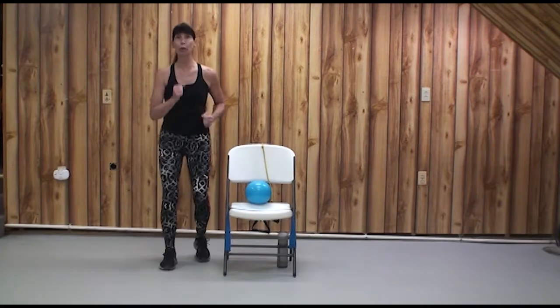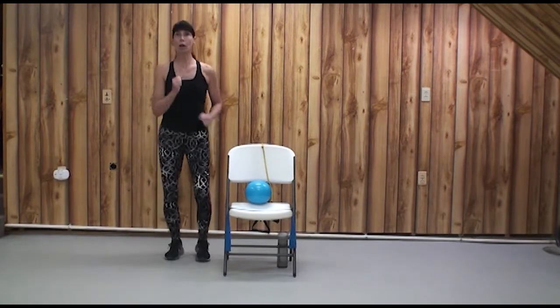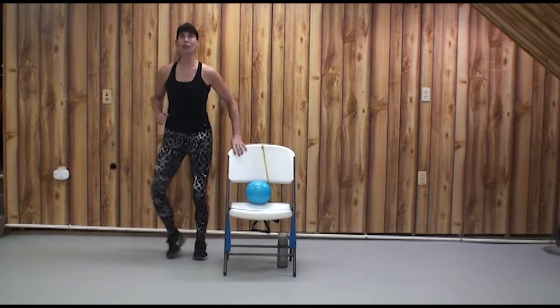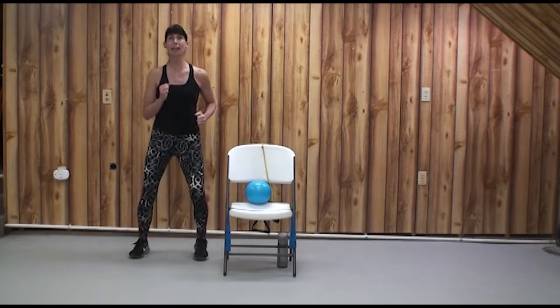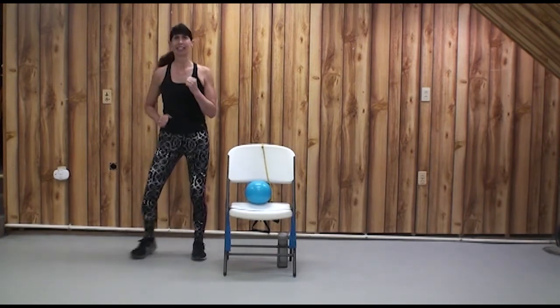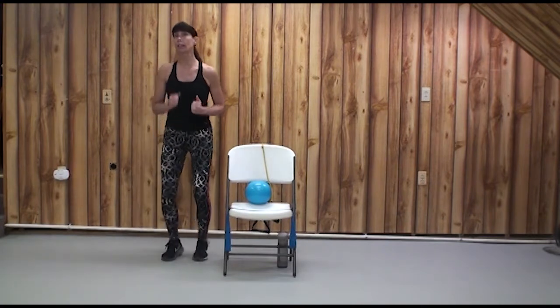Here we go. Forward, side, back, side. Pump those arms or keep one hand on your chair. Breathing. Back. Relaxed posture, light on your feet. I think I messed that up, but it's okay.